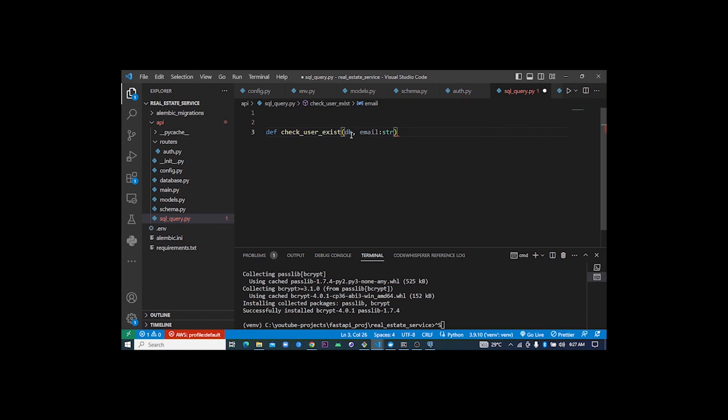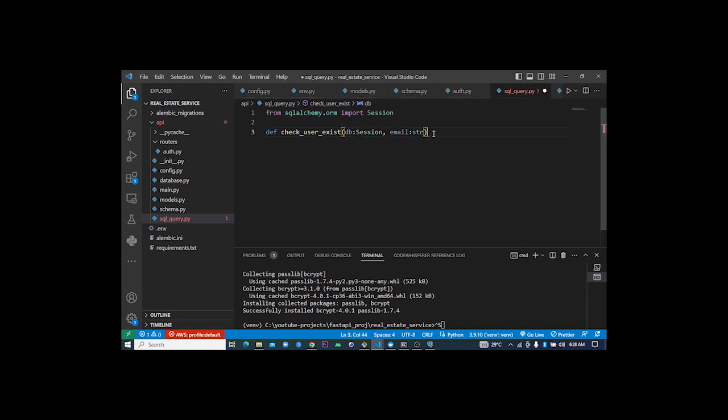So db is going to be of type ORM session. So we're going to say from SQLAlchemy dot orm, we want to import the Session. So we're going to make this db the type of Session.